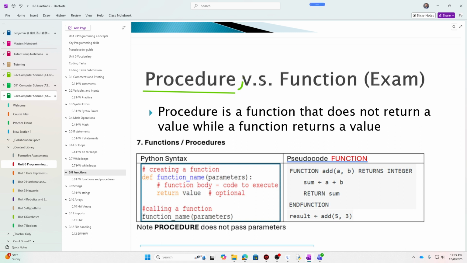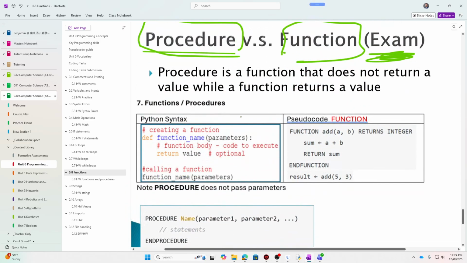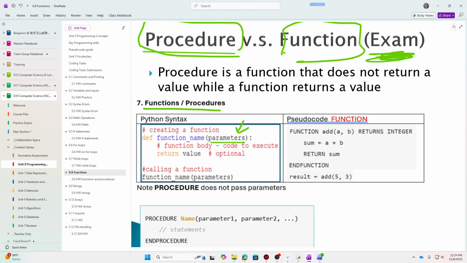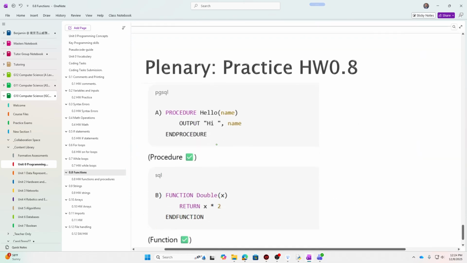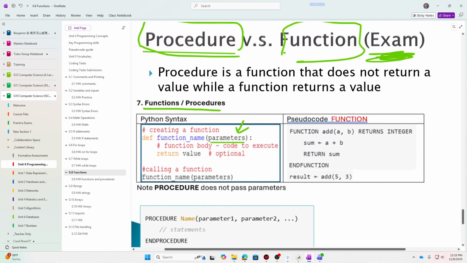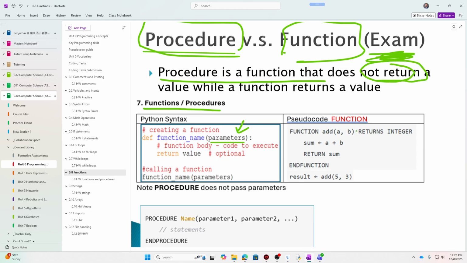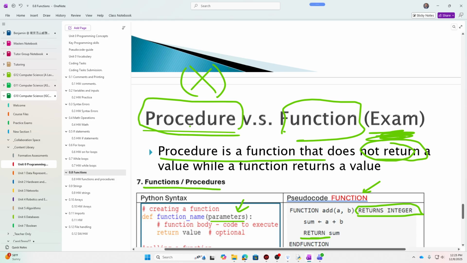I don't know. Okay, last thing is procedure and function. What is the difference? This is on your exam, okay? The only difference between procedure and function is that function returns data, and procedure does not return the data. So procedure is a function that does not return the data. For example, I have a function, I add A and B, and then I return the integer. If I don't have a return, it's called a procedure. If it has return, it's called a function. So there are two names. Procedure, inside the parentheses, there's nothing in here, right? And it doesn't have return.